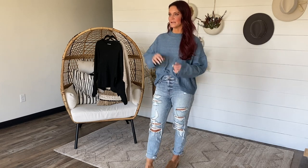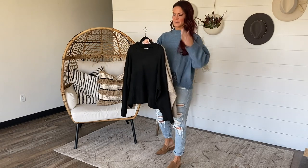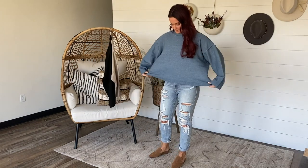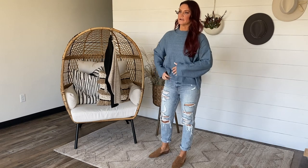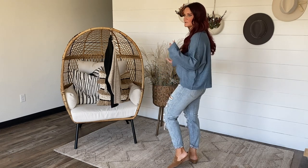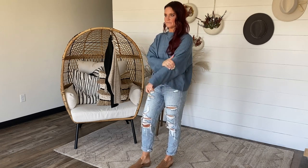My sweater is also brand new, coming in three colors in small/medium and medium/large. This one has a mock neck. It's coming in this beautiful cornflower blue, black, and light mocha. Definitely a boxy or oversized fit with a little bit of a dolman sleeve. I have on the small/medium and I still have a ton of room, so in general you could size down. If you wear curvy sizes, the medium/large should work in this sweater as well.